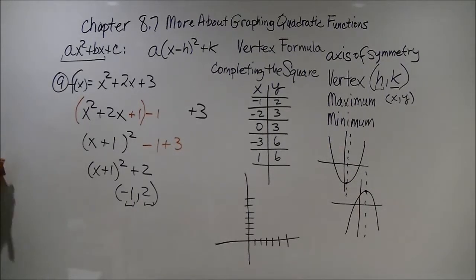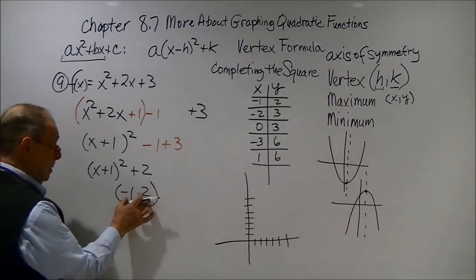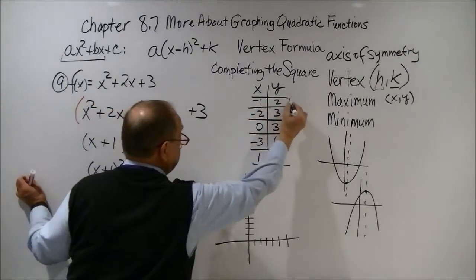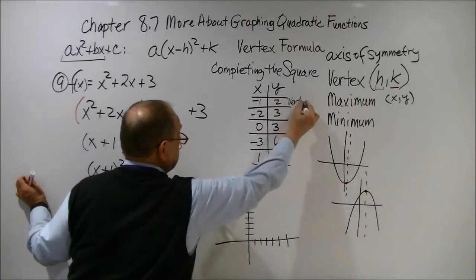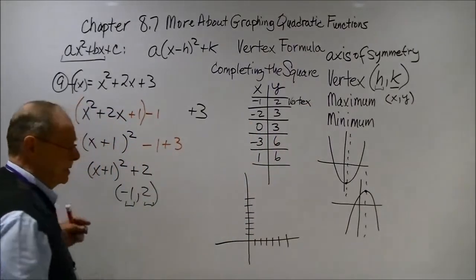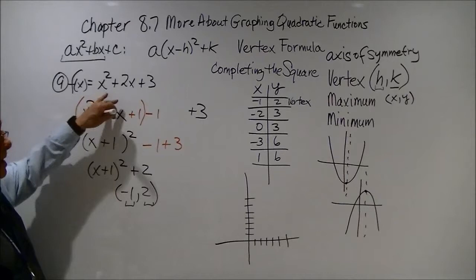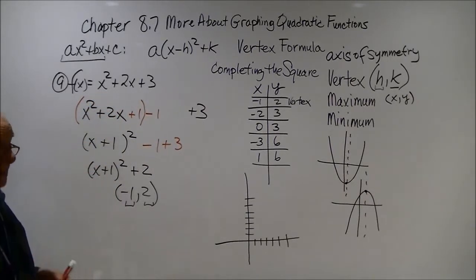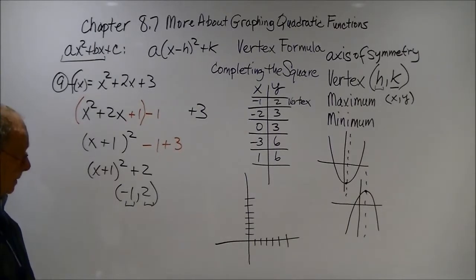So what I've done to save a little bit of time is, since I know this is going to be one of my points, I've put that right there. This is the vertex. And then I chose some other points. And you might say, how did I do that? Well, actually I used my graphing calculator, and I got some ideas of points, and then I tried them and they worked. I'll let you do that.